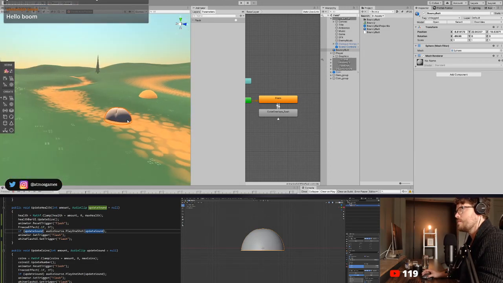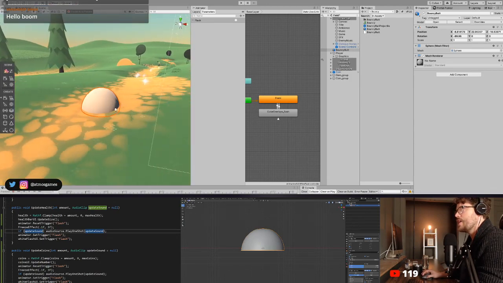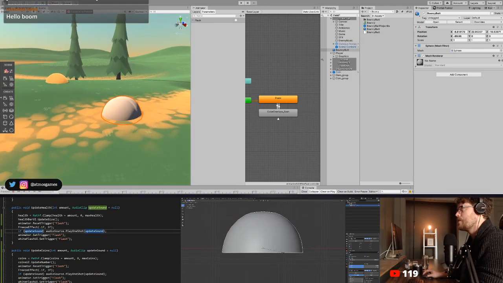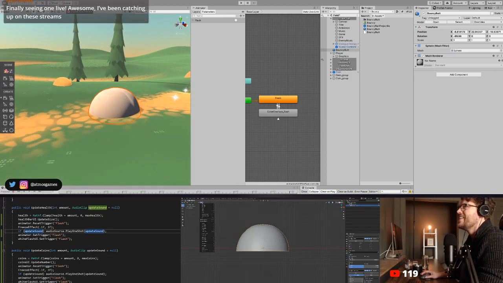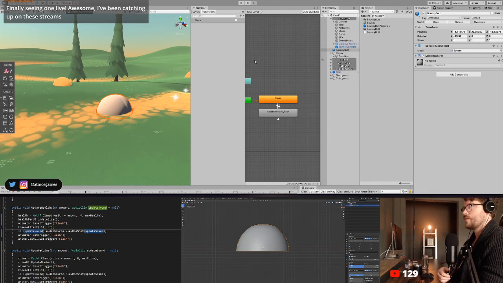So we have these nice bouncy butts here. We're going to make them look pretty shiny and a little bit bigger. Object, apply all transforms, save. All right, good. That's a little too big. Apply all transforms, hit save, jump back into Unity here. Good. All right, now let's go to play mode here. And actually, let me think here. If we open up Photoshop, I'm just gonna make a quick texture, guys.